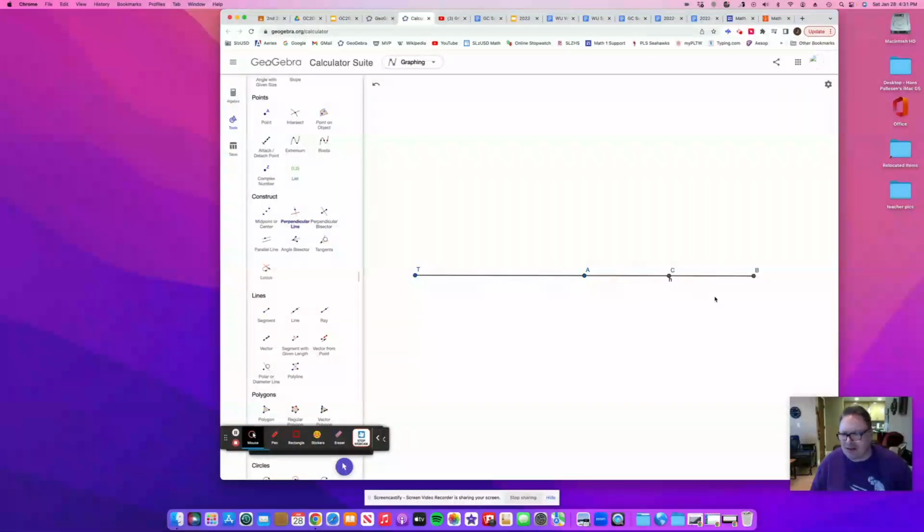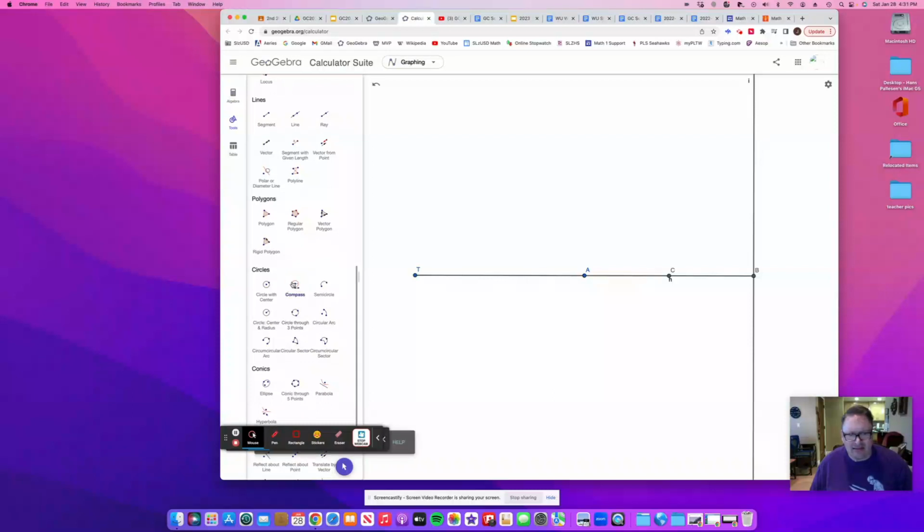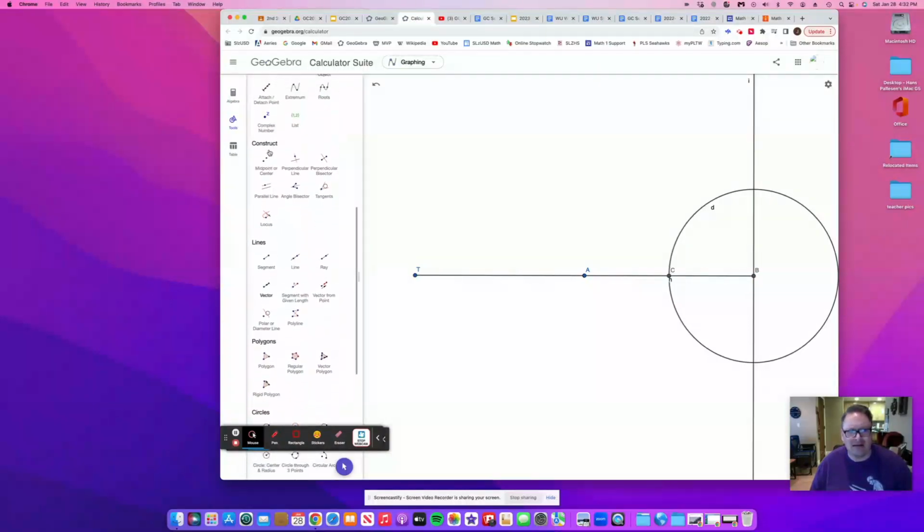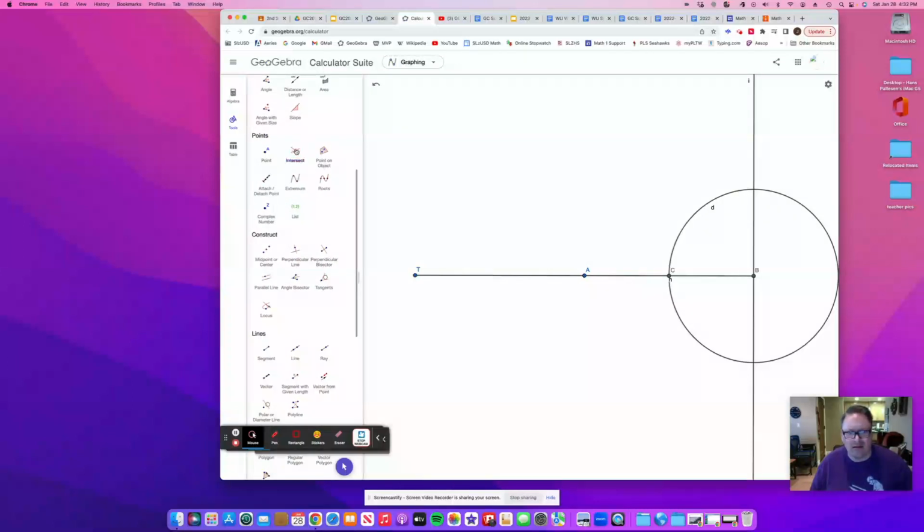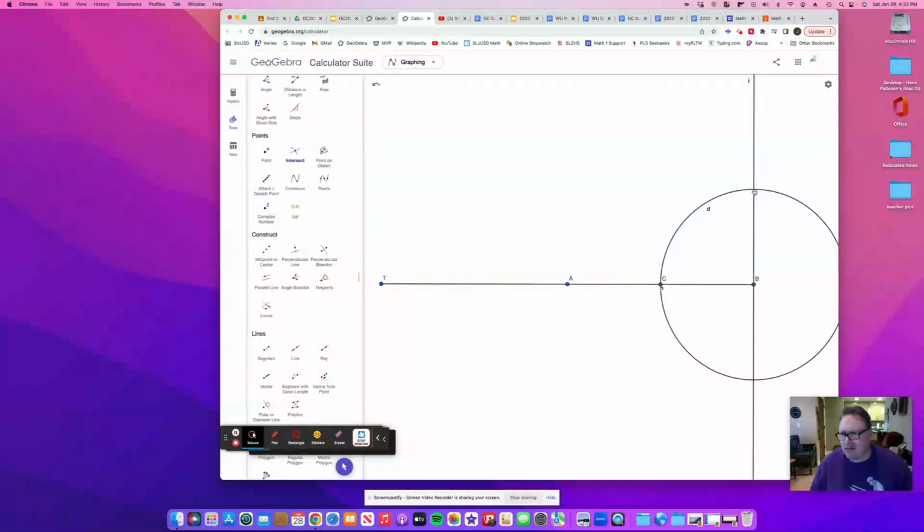And I have to do a perpendicular line. And I will use the compass, and I will mark that intersection. And segment.